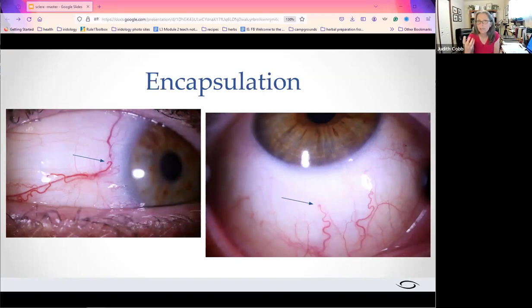Now, the pockets of toxins or infection might be so small that the client might not actually even be aware of the problem. They can be as obvious as an actual swollen gland or a cyst or an abscess. So the fish hook we see here suggests a history. No, sorry, right here, this little teeny closed one suggests a history of a kidney infection that might not be entirely resolved. So again, we need to ask questions. We need to ask questions and find out what the client knows.